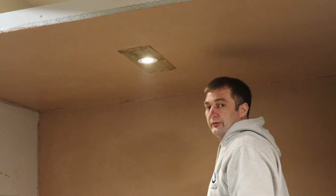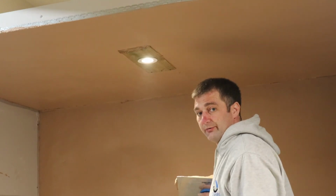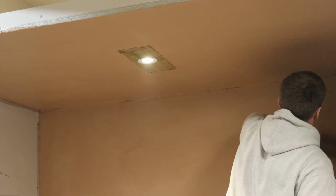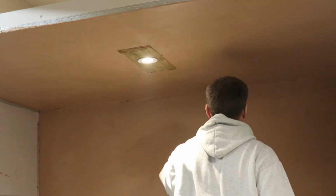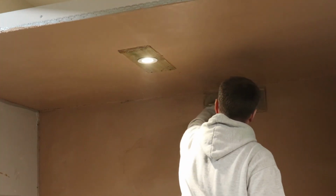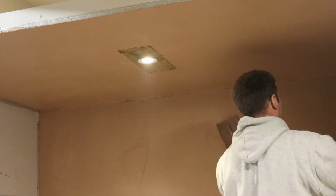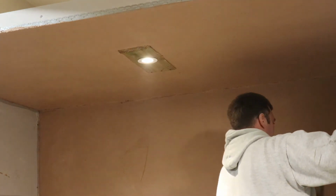Right, so the ceiling's done. I'm going to start on this wall. Again, I'm going to do right to left, because I'm left-handed. I'll work all the way along the top of this wall, and put a nice even coat on. And I'm just going to follow the tram line all the way down. When you're doing a reskin wall, just make sure it's just that little bit thicker on your first coat. And always make sure your first coat on whatever wall or ceiling you're doing is always thicker than your second.